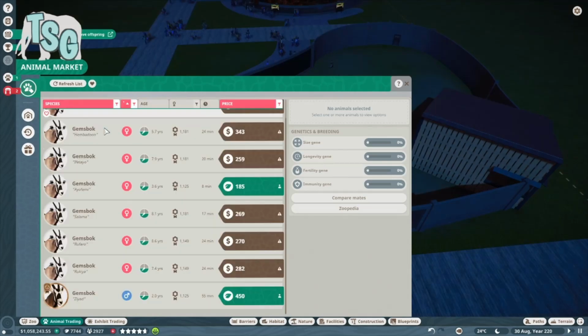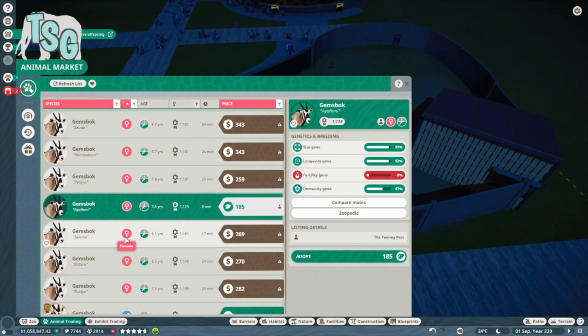Okay, this is what we have to work with. 3.6 years. 0 fertility. 5.7. I mean, obviously I want to go with the younger ones because then they're going to last longer. Hopefully. Come on. Hembadoon. You know what? This is... It could be worse. Let's get this one. And I mean, for 350 bucks, who cares?